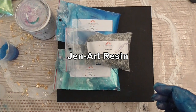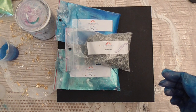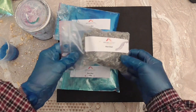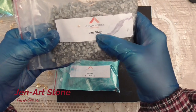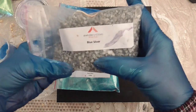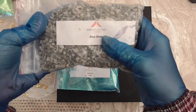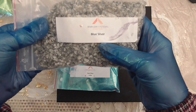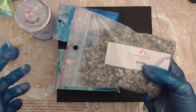Right, I'm going to do a quick video just showing you some of the Jenflow products. We're going to use some of the new art stone, and this is blue silver, so some really nice colours. And once that's been resined, you can get a really nice sort of gloss finish with your resin, or you've got the option of leaving it matte, which also looks really stunning as well.